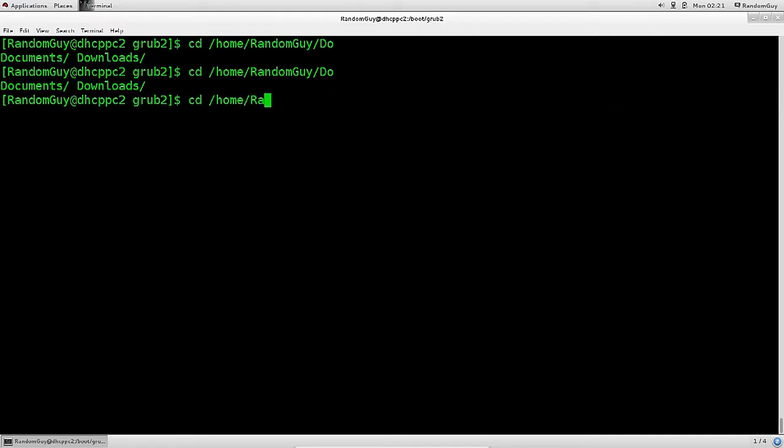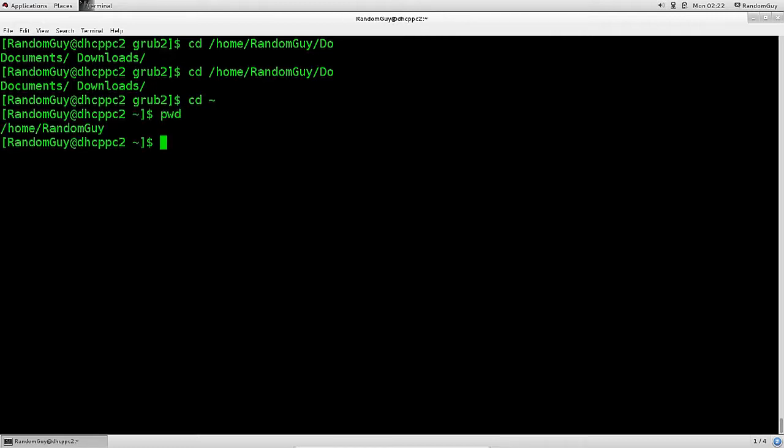Yes. So basically, there is a shortcut. I know it doesn't seem too significant here, but when you are deep somewhere in the file tree, typing in these commands to go back and forth can be a tedious task, and knowing these shortcuts can help you a great deal to basically preserve your nerves and save time. So just type in tilde, there you go, slash, and if I type in downloads, I'm going to go straight into the downloads folder from here, or I could just type in this.